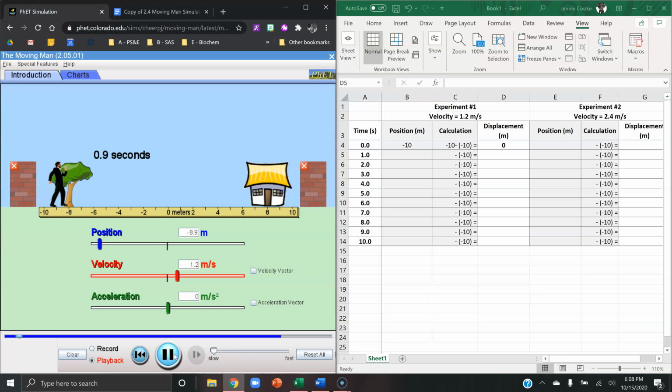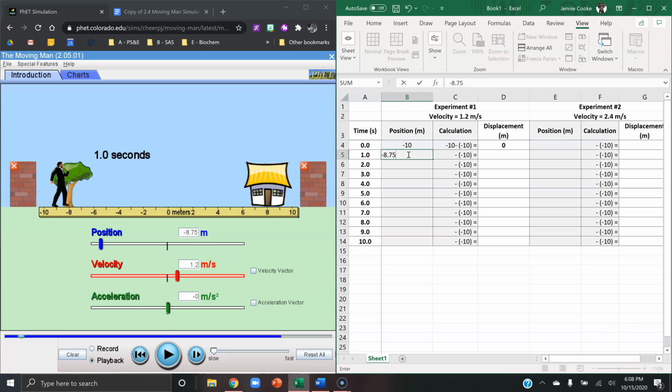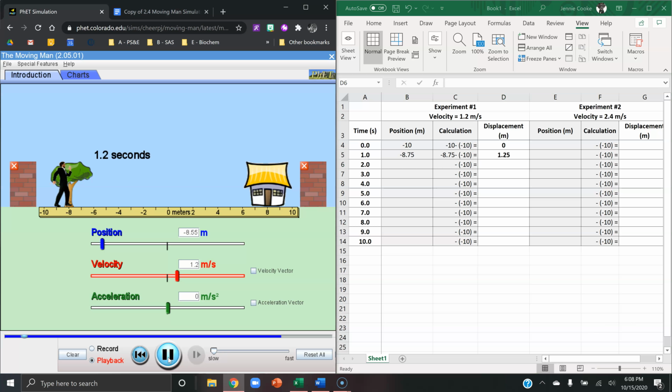When I get to 1 second, I'll pause, and I'm going to record my position. So I've got -8.75. So my calculation will be my final position, right where I am now, minus -10. And so that is 1.25 meters. Then I'll hit play.